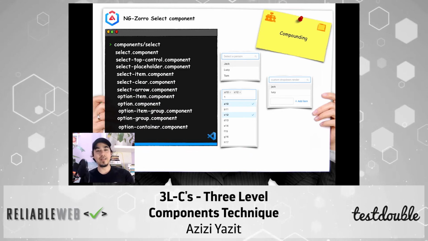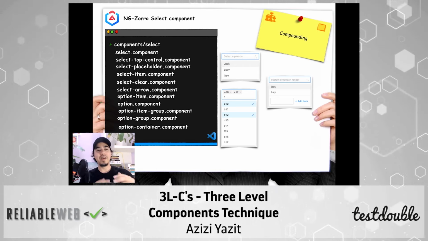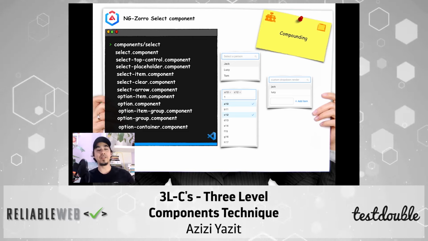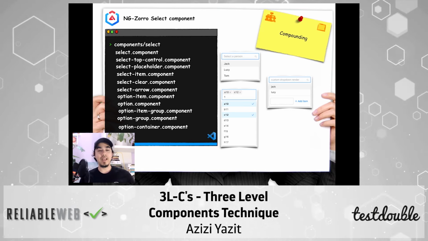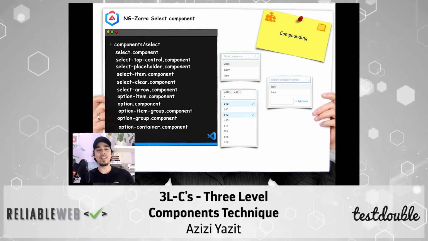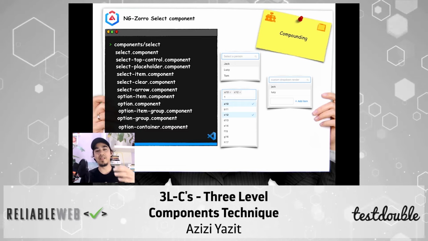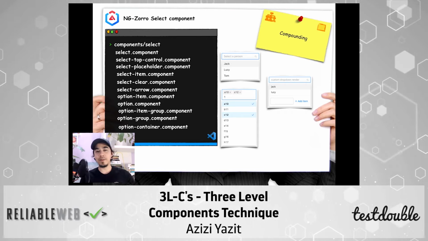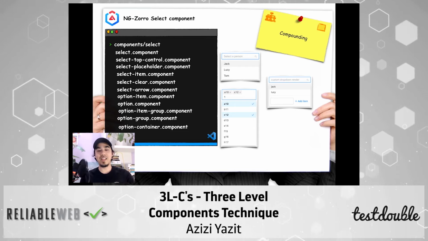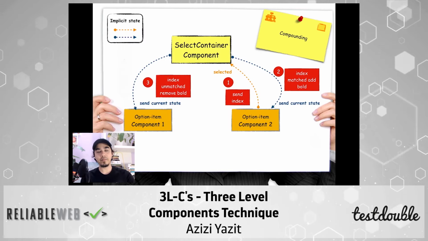When we check the source code of a design system component, for example the ng-0 select component, we see that the component has been chunked into individual components. They have many children as individual components, and this gives the flexibility for the consumer of the select component to implement it in numerous ways or numerous looks and feels. As an example, on the screen right now, we have the first one, the select component with autocomplete. We have the select component that has customized selections, with the selected display as a blue one, etc.